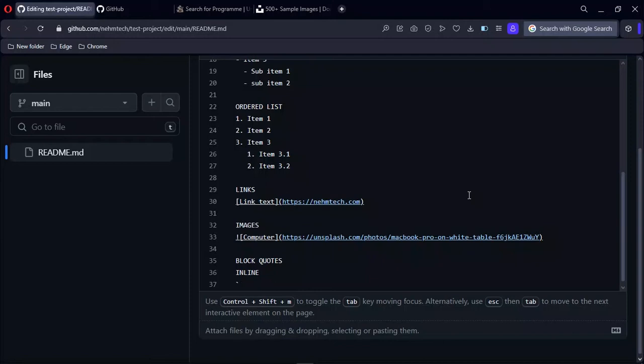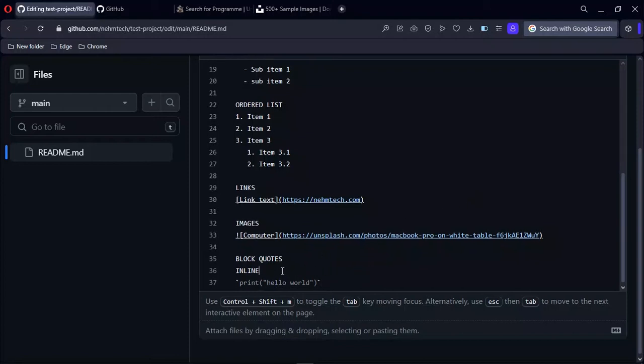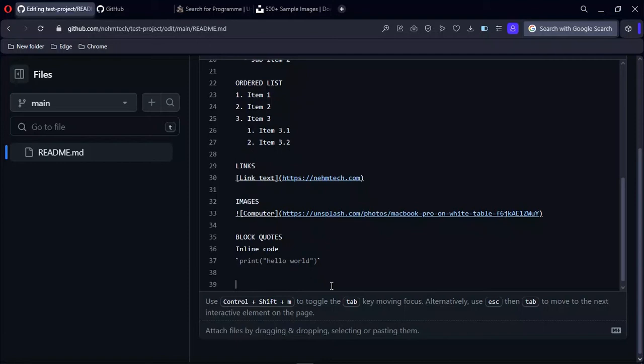Let me just use something like print hello world. Hello world is a string, and then you close it with the parentheses, and then you close with the same backtick. So this one will be considered as inline code. Let me just say inline code.